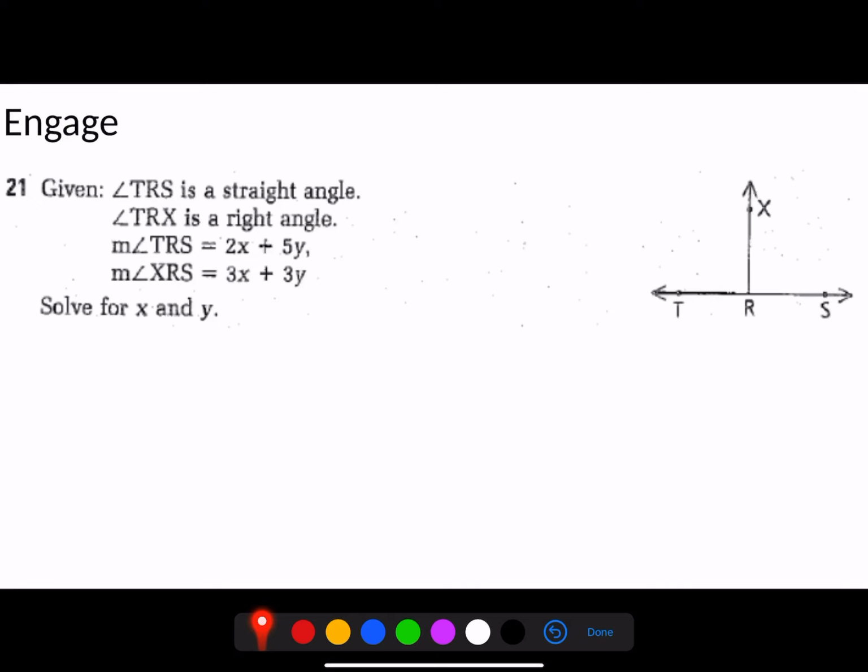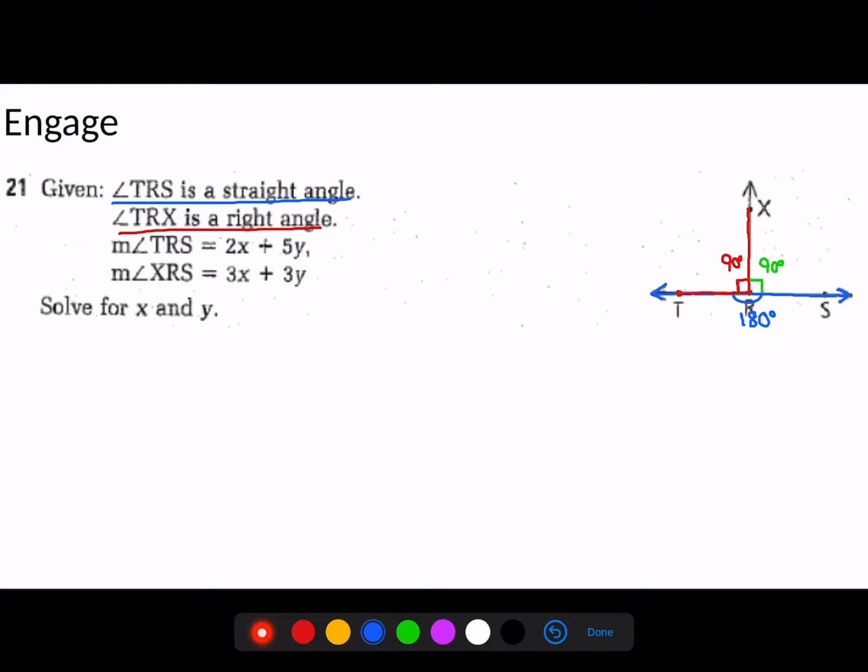So, first off, we have this problem. I just want to run through it real quick. This problem tells me angle TRS is a straight angle, so I can go ahead and draw that on my diagram. Angle TRS, this blue line here, is a straight angle, which means it's equal to 180 degrees on both sides. We also know angle TRX, so T to R to X, this angle right here is 90. It's a right angle, so it's 90 degrees perfectly. If this is 90 degrees and the full thing is 180, that must mean that this other angle over here is 90 degrees. So these are both 90 degrees, and then the full thing is 180.